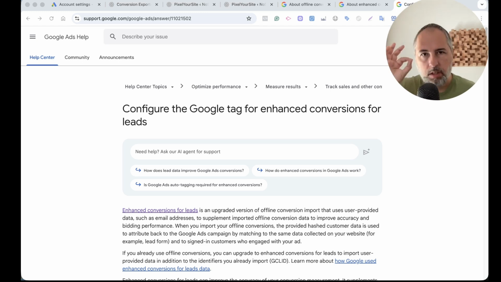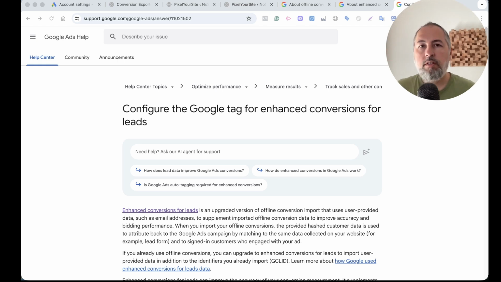How it works is very simple. Your future client clicks on an ad, they land on the website. Maybe they have the click identifier, maybe they don't have it. It's very good if they have it because that's the easy way to detect conversions. However, maybe they don't. And they complete a form. At this point, Google can detect the email address, the phone number. Later on, that person becomes your client. Maybe they purchase something from you.